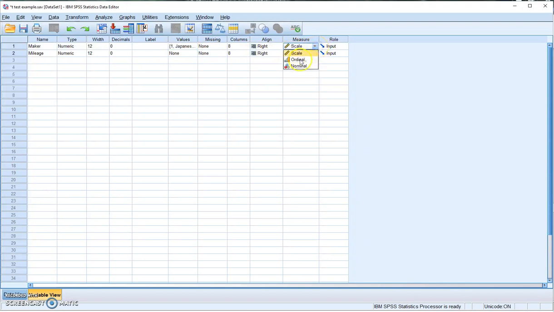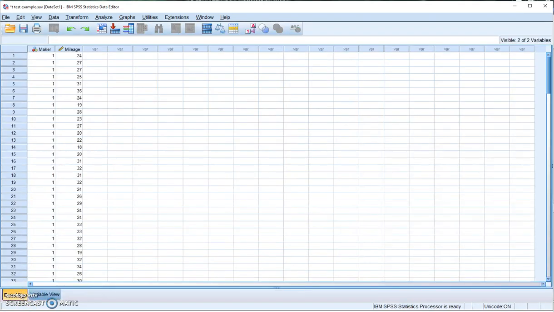So if I want to, I change one to nominal, that's the type makers of the cars, and the other one is continuous. In SPSS, it says scale, which stands for quantitative variables. The first step before we run any analysis is to get the descriptive information. Keep in mind that for different types of variables, we have different ways to obtain their descriptive information. For example, the maker of cars, which is a qualitative variable.